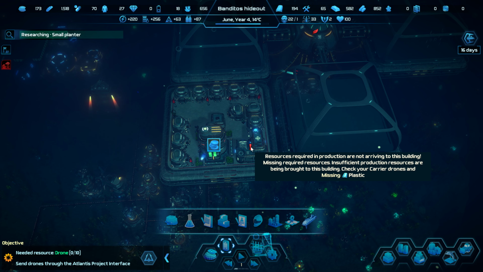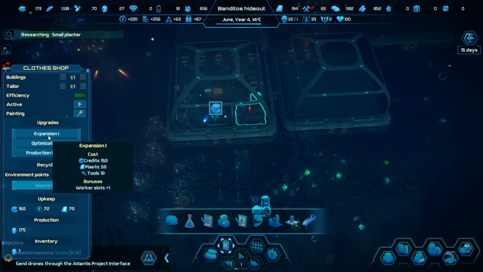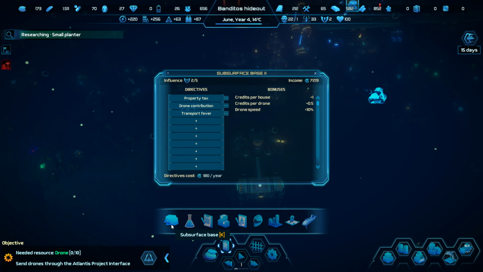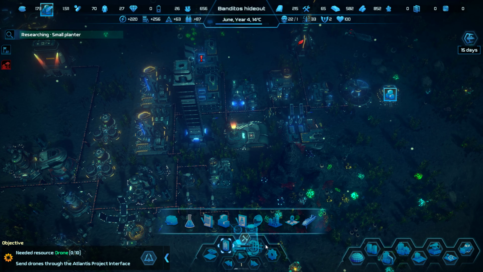Now, what's wrong with you? You're missing plastics also. How are you guys missing plastics? Because I don't have drones probably delivering them. Oh, that's probably a real thing. I didn't even think about that. Let's speed this up.